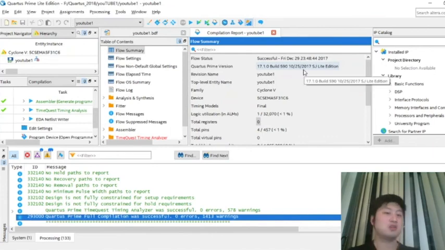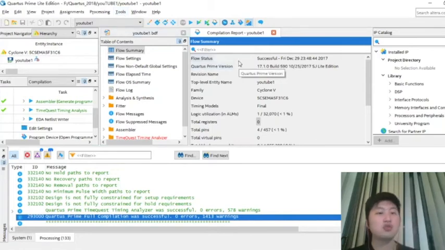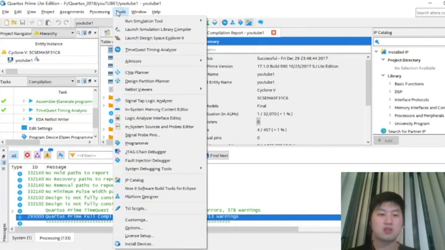My compile works, and then we're going to write the design to the FPGA board, to the DE1-SoC. So in this case, we're still using Tools, and we should use Programmer.